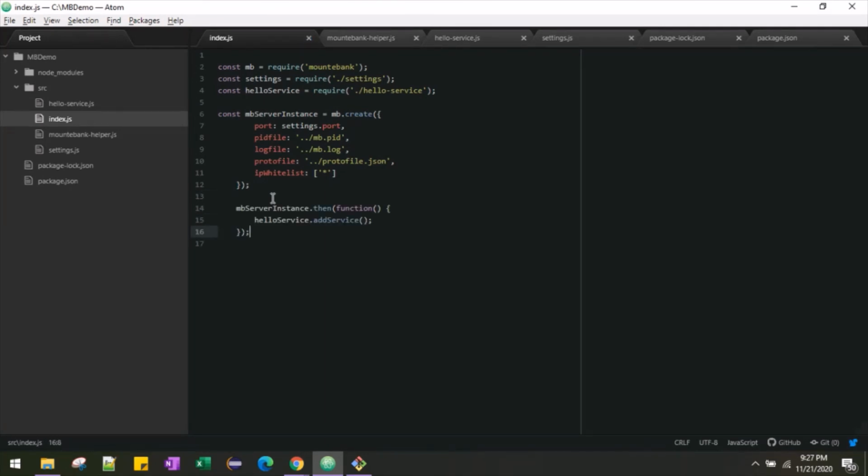Save it. Now, what happened when this instance of Mountebank is created? Then it executes a promise, and to fulfill that promise, it will execute this piece of code. When this piece of code is called, eventually it is going to call this addService.